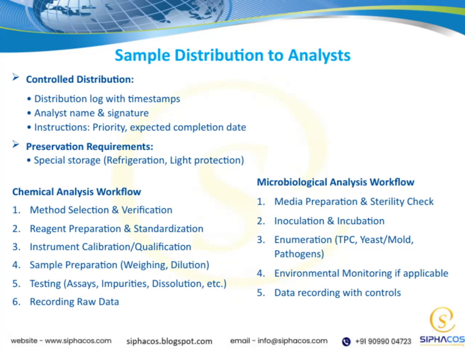Let's walk through the microbiological analysis workflow. First, we start with media preparation and a sterility check to ensure our growth media are free of contaminants, which is crucial for reliable results. Next, we move to inoculation and incubation, where we introduce our samples into the media and allow them to grow under controlled conditions. After incubation, we perform enumeration. This includes total plate count, yeast and mold counts, and pathogen detection, to assess microbial presence and levels.